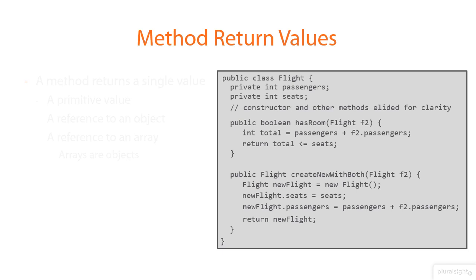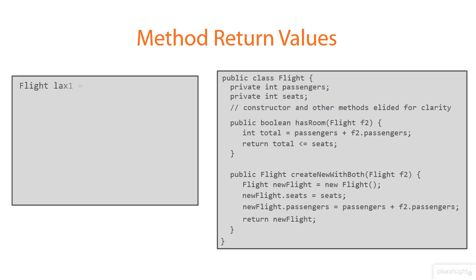To use this in code, let's go ahead and declare one Flight instance. That'll be a flight to LAX, to Los Angeles. That'll be our flight lax1. We'll create another flight to Los Angeles, lax2. And we'll say that we run some code that adds passengers to both of these flights. So at some point, when we get past this comment, both lax1 and lax2 have some number of passengers.